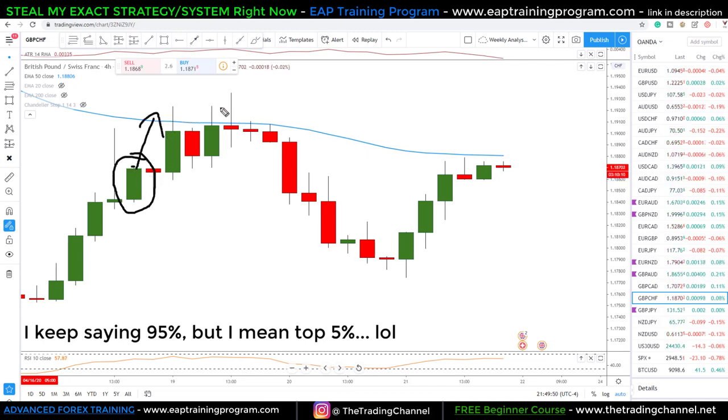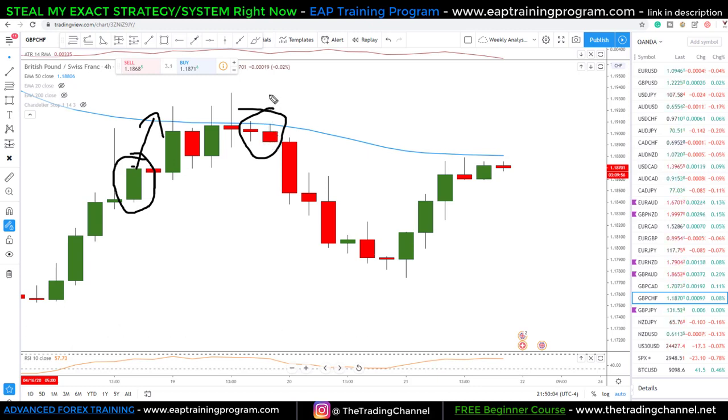The market pushes higher. And by the way, I'm going to teach you a bearish version of this as well. This is exactly what I'm talking about. We have a bearish candle now that closes in the bottom 5% of this candle. With that being the case, this would also be a trade. So I'm going to point it out, but I'm going to teach you the bearish version, which is exactly the same but flipped, but I'll go over it anyway in just a second. We have the market pushing down. Then we have another one of these candlesticks that I'm going to call the 5% candle because it closes in the top 5% of the candle itself. We have a green candle closing in the top 5%. Let's call it a 5% candle. And these are just 3 examples of them actually on the chart.